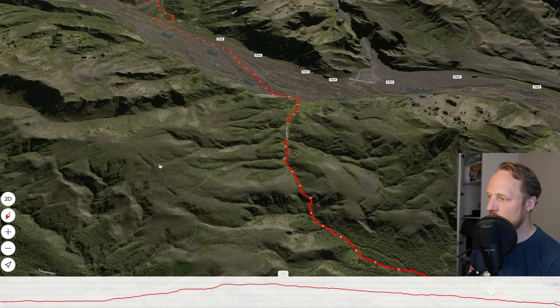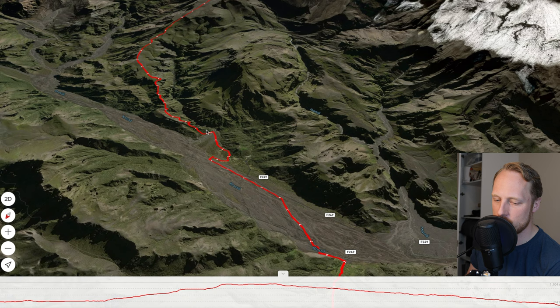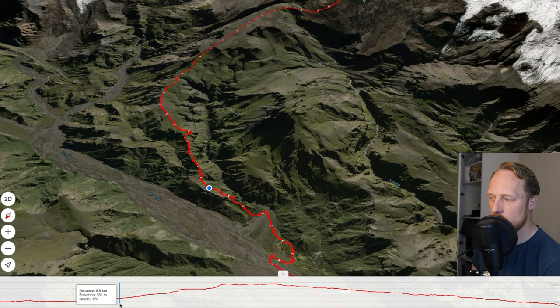From Langidalur, we crossed this stone field. A bit further up, there was a bridge that you can use to make a crossing over a river. When you reach the other side, you can refill your water bottles outside the hut, which is also where the official trailhead begins. So if you're worried about the distance, that would be a good place to camp the night before. From there, you hike up, up, up in this really beautiful area.